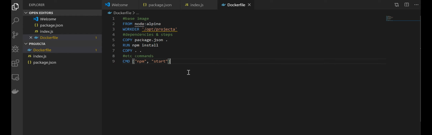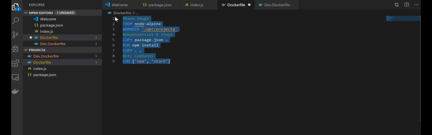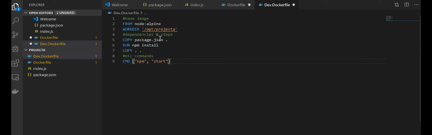So normally I would build my image by docker build -t, the user/project name, right? Then the current location. But let's say you have a production environment and a test bed environment, and you want to have two separate Dockerfiles without messing up each other's copy. So how do you do it? We can actually create two different types of Dockerfile. So let me create a new one. I call it dev.dockerfile. Alright, so we copy the whole chunk and paste it here, save it.